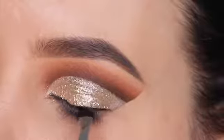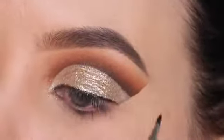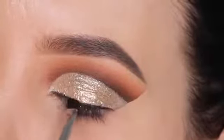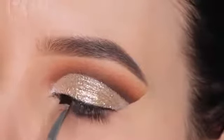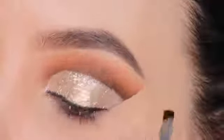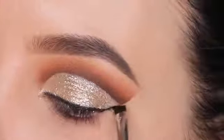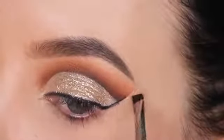Now, it is kind of hard to apply eyeliner on top of glitter because you can always see those chunks of the glitters peeking through the eyeliner, which is not going to make the eyeliner look super smooth and nicely applied. I have a video where I go really in depth and show some tips and tricks on how to prevent this and how to make your eyeliner look as pretty as possible on top of glitter.